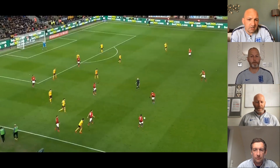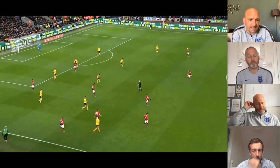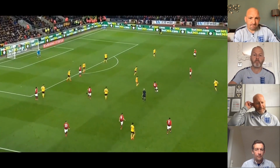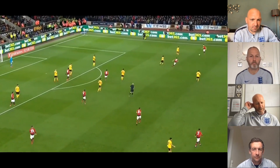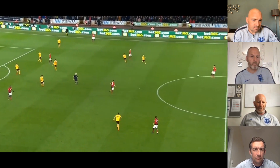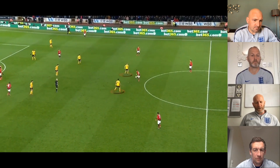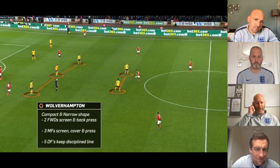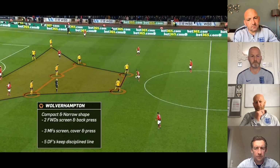Mick, Stu, as you're watching this and hearing the conversation, any thoughts that are coming through your mind? I think from mine, I'm not sure if this is highlighting information on Connor Cody. You see him on the left or in the centre of that back three there. Yeah. So I know that we maybe got some telestrated footage as we move on, so it might be worthwhile just waiting till we get that one on. Yeah.